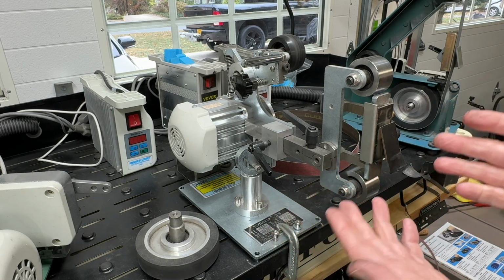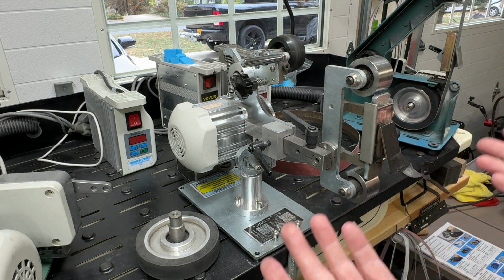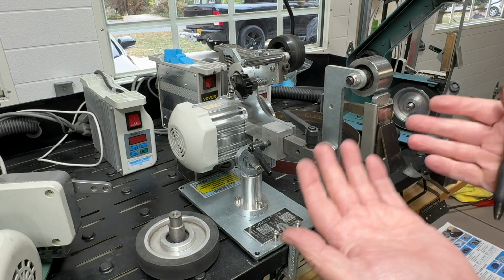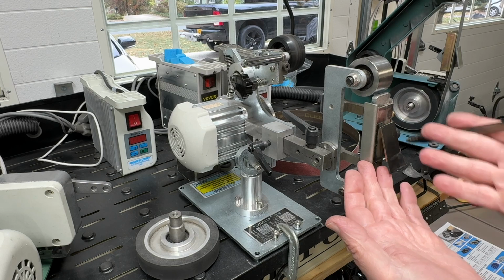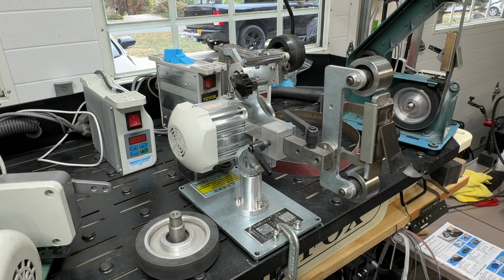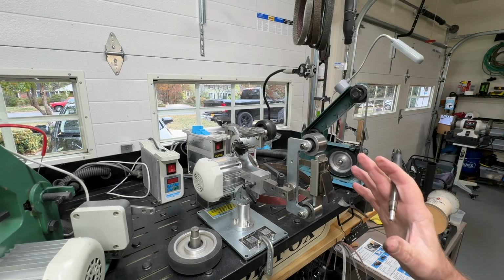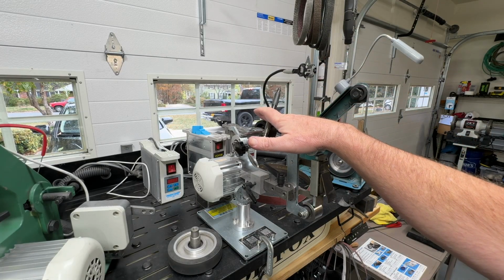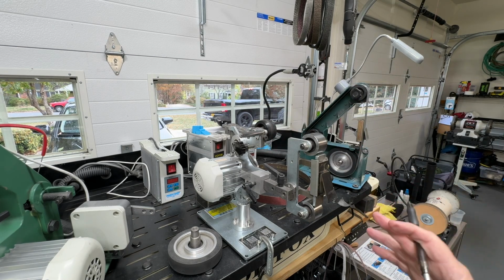Some people have told me they have also permanently attached it to it, which is an option too. You could just permanently attach it. You know, there's a bunch of ways that, if you're creative, you could come up with attaching this, but I have found that the magnets work very well. If I had to only pick one to start out with, I would go with this one for just overall versatility. I find it to be more versatile.